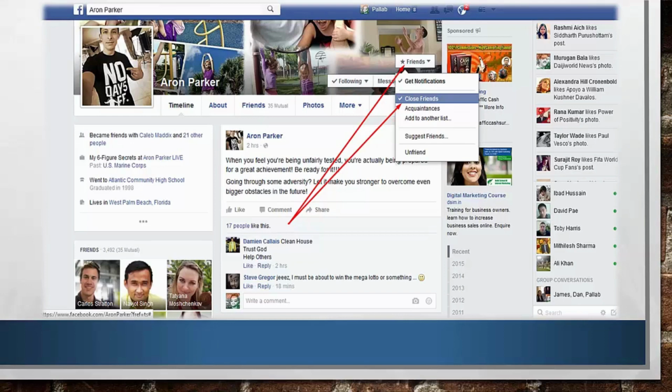When you are there, simply go here where it says Friends. As you can see, there are already options showing even without clicking it yet. So let's click on Close Friends. Once I do that, you can see that the check symbol has been converted into a star. What will happen with this ninja trick? This is super awesome, guys. Facebook will now recognize both of us as close friends. So what? All the updates or posts that I put on Facebook will appear on the top position of that person's newsfeed all the time.